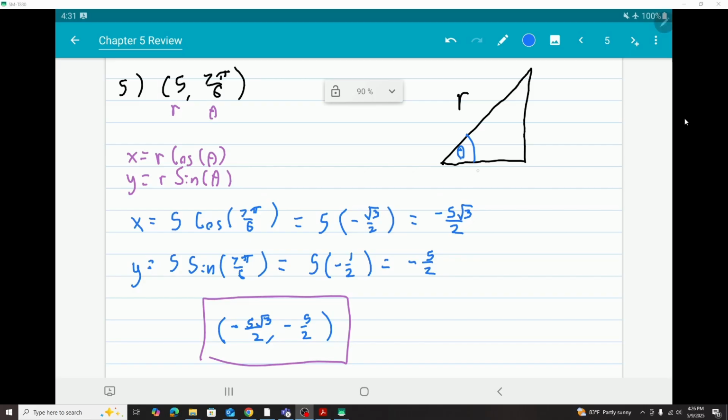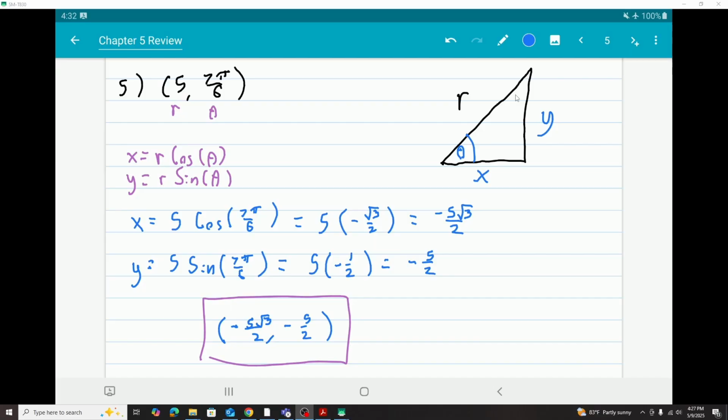Well, it's because we know that cosine of theta, here's theta, cosine of theta would always be x over r because it's adjacent over hypotenuse. Sine of theta would always be y over r. And so breaking something down into components like this, you might not do polar coordinates all the time, but finding the horizontal component, how much you've gone in the x direction, and the y component, how much you've gone in the y direction, is actually a pretty important tenet. It's a very baseline thing to have if you're in physics, engineering, especially architecture. So I just wanted to point that out because it's very important.